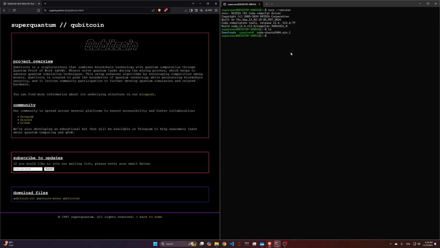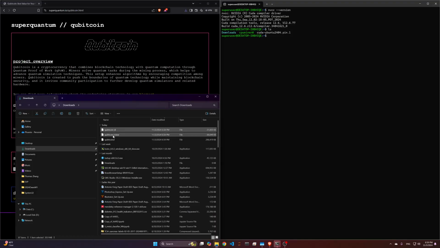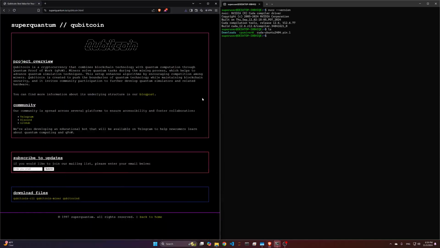All right, so I'll show you the version of copying those files. Just to make sure that they're here, you can go to downloads, and here are the 3 files which you would need. Then we will use the command of copying them from the downloads folder.